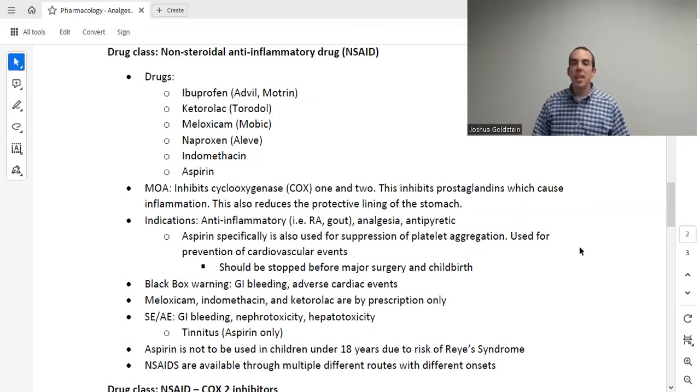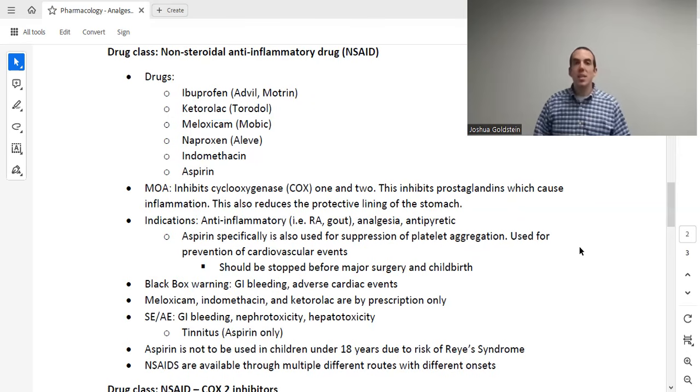So let's get back to this first use. Anti-inflammatory, yes, this drug is an anti-inflammatory agent. If the patient has an inflammatory disease, such as rheumatoid arthritis, such as gout, this is definitely going to help them. It's also used for pain. Again, if the patient's pain is caused by inflammation, which is relatively common, this medication works as an analgesic, as a pain medicine to help with that. And finally, this medication also works as an antipyretic. Pyro is the root of that word, and that means fire, just like a pyromaniac is someone who's very into lighting fires. Antipyretic means anti-fire or anti-heat or anti-fever. So this medication is also a fever reducer.